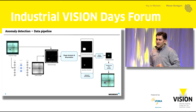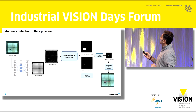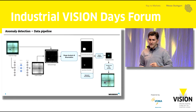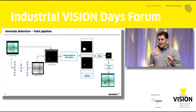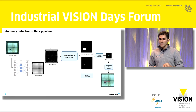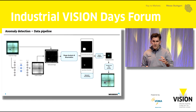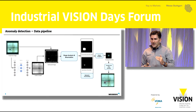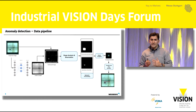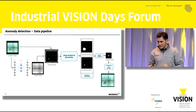The result from this part would be sent to region cropping. So if we find that this is a potential anomaly, it will be sent to region cropping. I'm going to explain further about region cropping in the future slides. But the output of region cropping is a smaller image that is cut from the large image. And that small image is being sent to a type of classifier called a pseudo one-class classifier. And that's a critical component of our algorithm, where that classifier decides whether that anomaly is a normal variation, or a well-defined defect class, or a novel imperfection that hasn't been seen before.